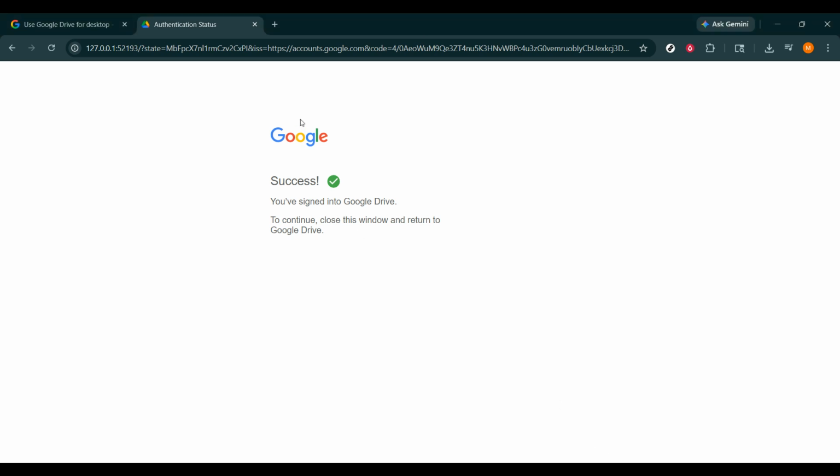Once setup is complete, Google Drive will appear on your Windows 11 computer, and you'll be able to access your files right from File Explorer. That means you can drag and drop files, open cloud documents, and keep everything synced without needing to go to the browser every time. It's a huge time saver if you use Drive regularly for work, school, or personal files. And that's it. Google Drive is now installed on Windows 11. You're ready to start syncing, backing up, and managing your files with ease.